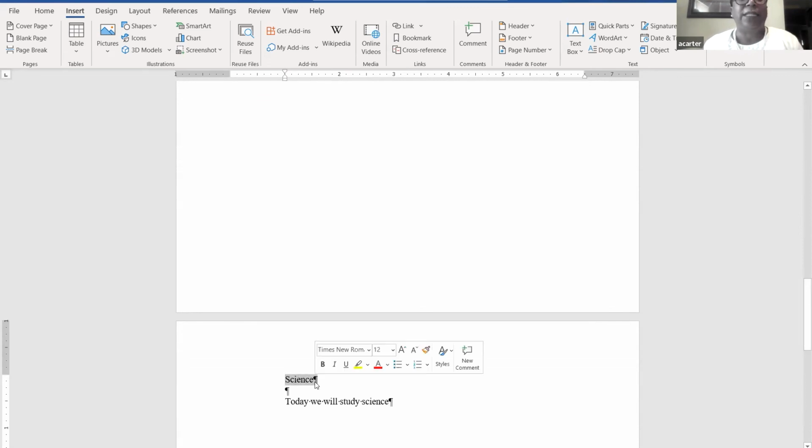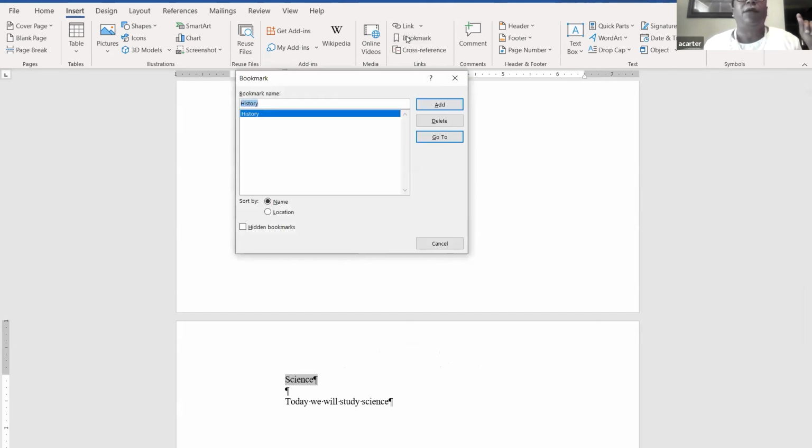Make sure you select the science, okay? Select your science. Under your insert tab there should be bookmark. So you should be able just to click on it and automatically bookmark it, okay? When you click on it, it brings that dialog box down. Now, make sure that where it says the word history right here, you backspace over that because you got to type it in a different name, okay? But you're not deleting the one that you have. Is that what you recommend? Or that the dialog box could be messing you up.